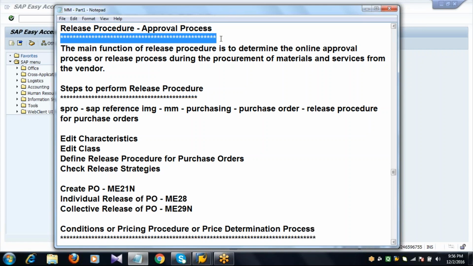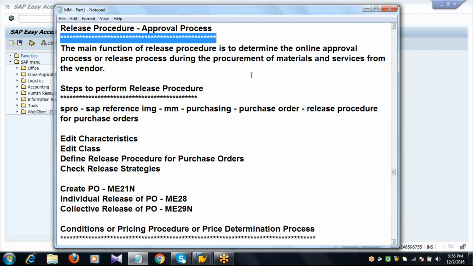My requirement is based upon value, my purchasing organization, the purchasing group and document type. So my condition here is I will take four parameters into consideration: one is value, another is purchasing organization, another is purchasing group, another is document type.